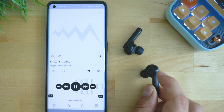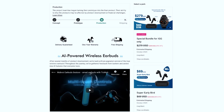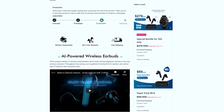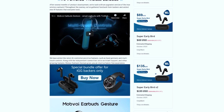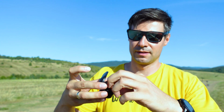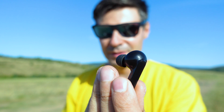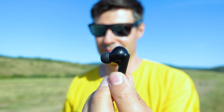At the time of preparing the video, there's a crowdfunding campaign, and as soon as it's over, it's expected the retail price to be around $130, which I'm not very sure is attractive enough, and time is going to show if Mobvoi will really charge that much. Interesting to note is that it appears to be something like a second generation to the ticpods 3, a product that got to the market nearly 2 years ago and had pretty big success.